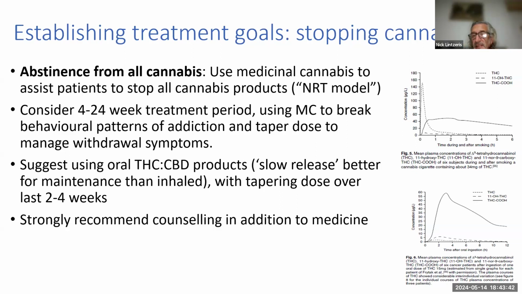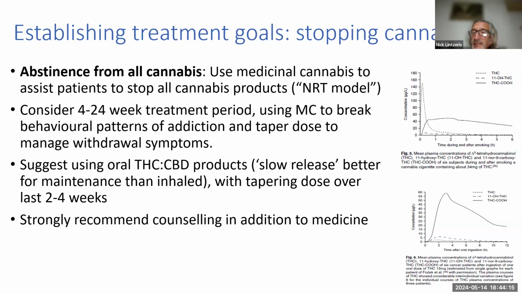Oral products are more like a slow release. So you can see the graphs, the difference between a vaporized herb versus an oral down the bottom. Vaporized, the dotted lines is the THC and the 11-hydroxy THC. They're the active metabolite. Carboxy THC, that's the THC-COOH. That is not active. That's inactive. That's the stuff that's in the urine that we test, in a urine test.